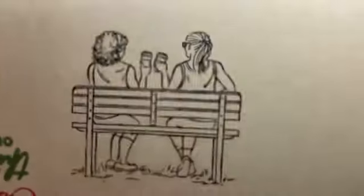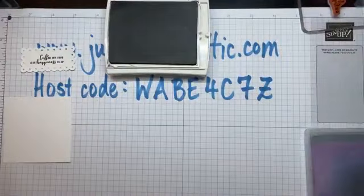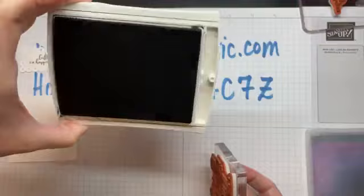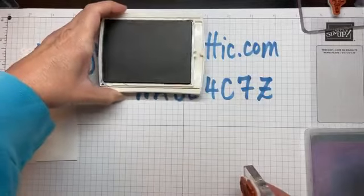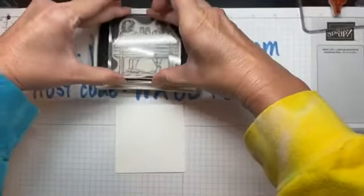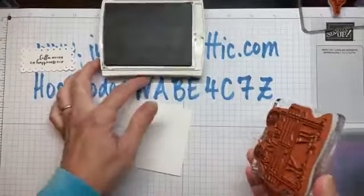And yeah, that looks like it's really doing a good job for us. So, okay. And I re-inked this ink pad. This is actually an older one that I've had for several years, so the design's changed a bit since then, but it does have the foam pad in there. And I re-inked it not that long ago, and it's working really, really well. So I'm very happy about that.